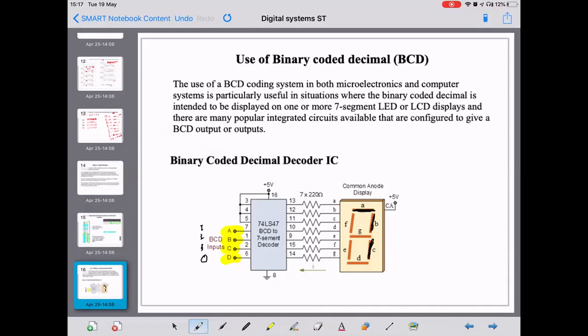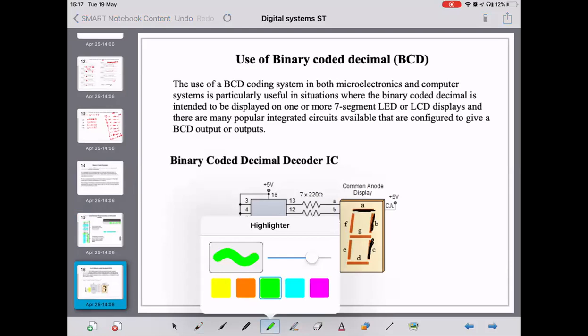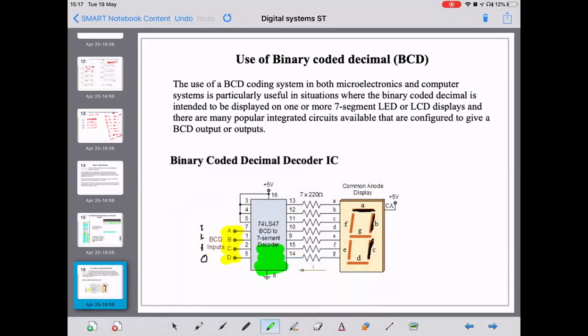Well, you get the general idea. You don't need to understand what goes on in here to be able to use this. It's a fairly complex logic circuit to achieve all of that, to operate these segments and then the other segments of that display depending on the input. Okay?